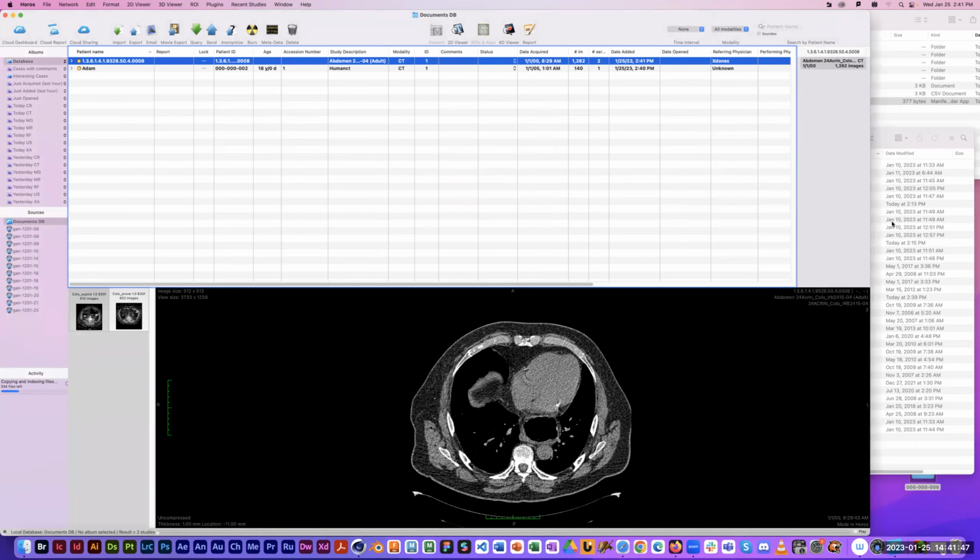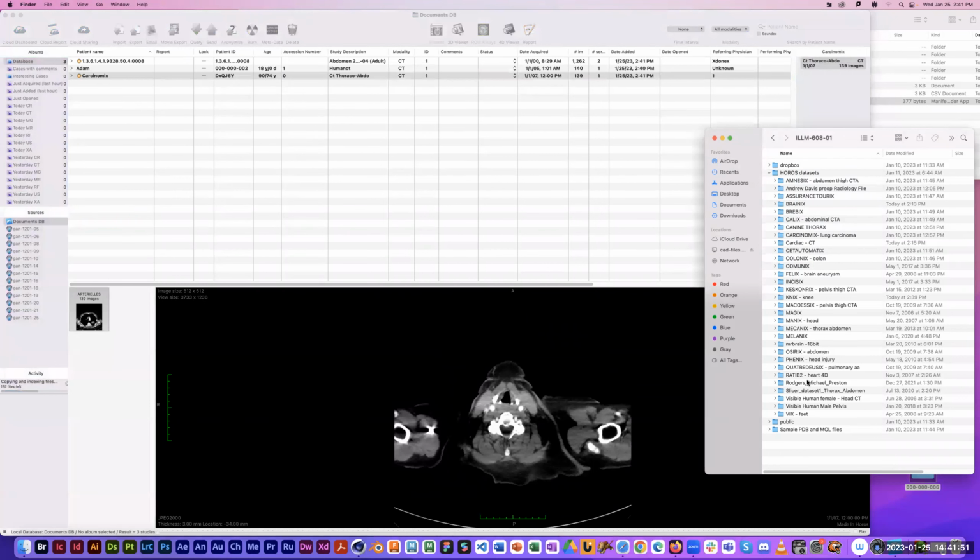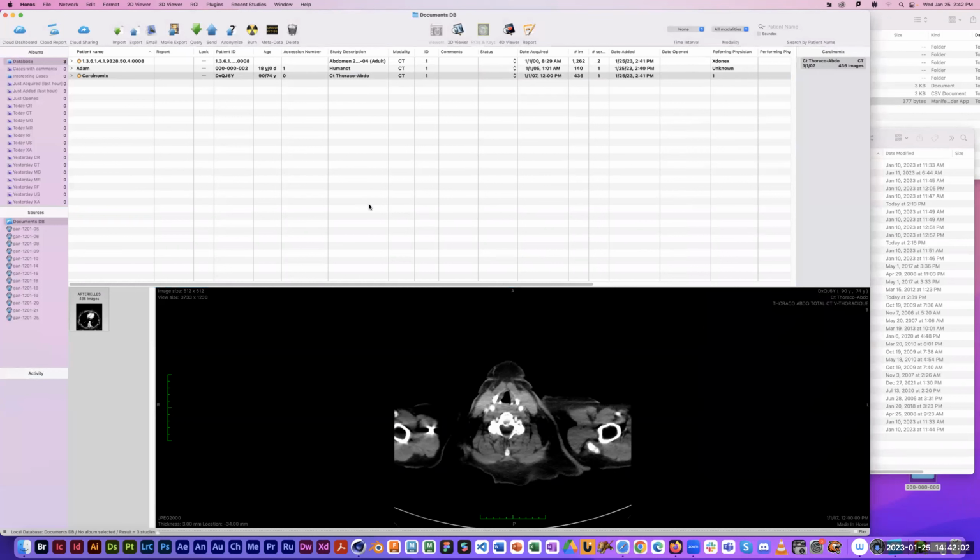It's probably more important to copy files when I'm dragging them off the server because, once I close the server, those files won't be available. But as long as I copy them, then they'll always be available here in Horos. I'm going to grab one called Mannix. Copy files.